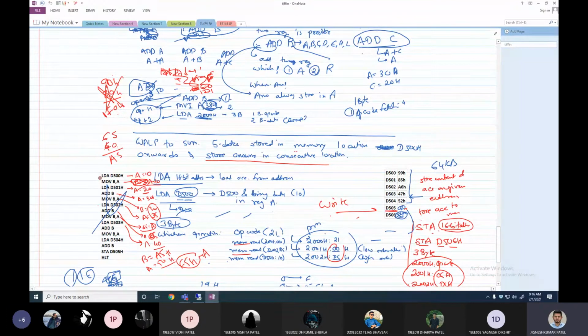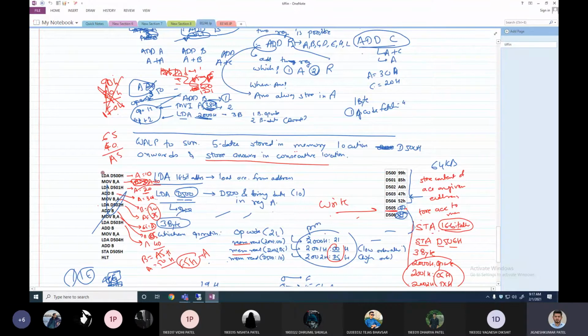The first line of the program will be LDA D500. So first I am bringing my first data byte into register A. Once I get this inside register A, we know that to perform the addition, I need the accumulator and some other register. If I store two data in the accumulator, for example, if I move 05 into the accumulator and then move 10 into the accumulator, what will it do? There is only 8-bit space, so it will discard the old data and store the new data. So you have to take care that your data does not go away.